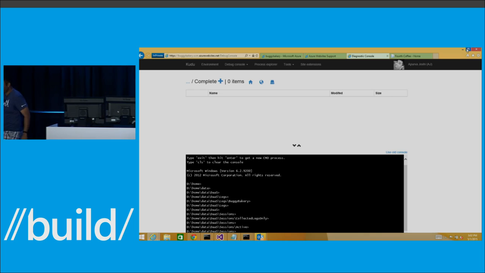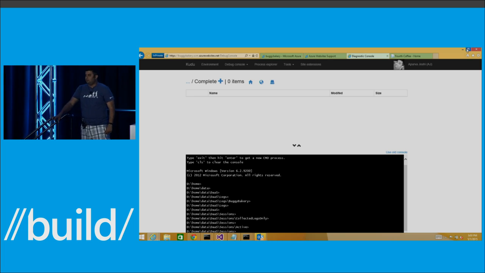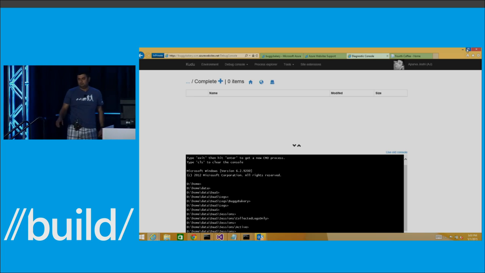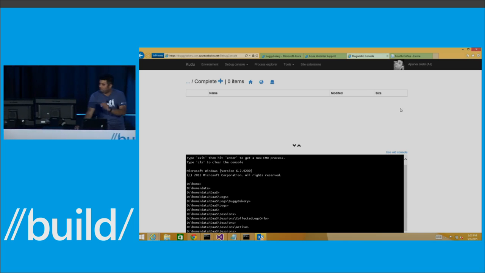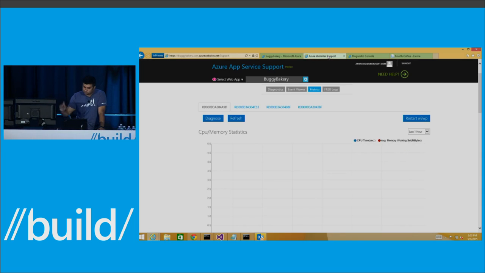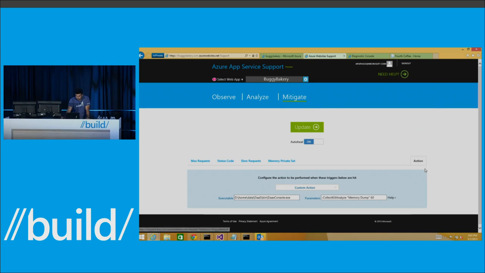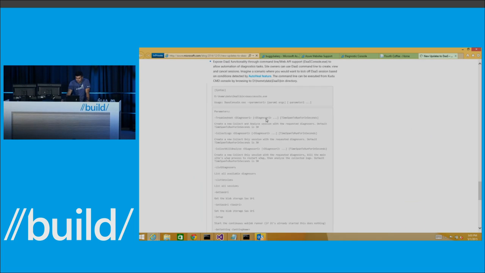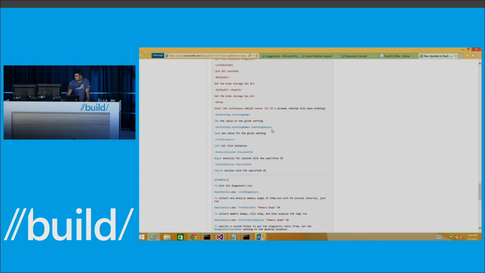Sorry, can you please repeat the question? Do you have command line tools, for example, instead of going to the web page to type dot scm dot, you use that from the command line as an API to collect data? Excellent question. So yes, there are APIs available, and I'll show you the command line available for certain scenarios, especially for the DAS one, the diagnostics ones. So if I go to, say, mitigate and help, it will take you to my blog where it talks about the command lines that are available right now. And Kudu does support a bunch of API things that you can do, restarting the process and calling things along those lines.